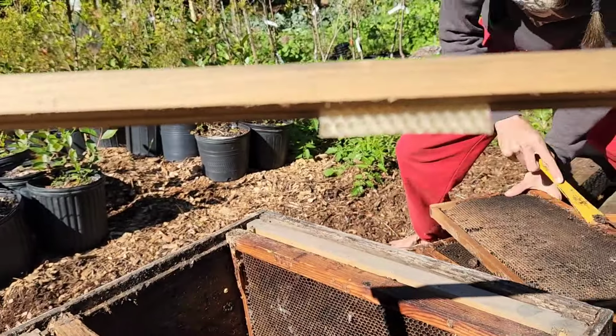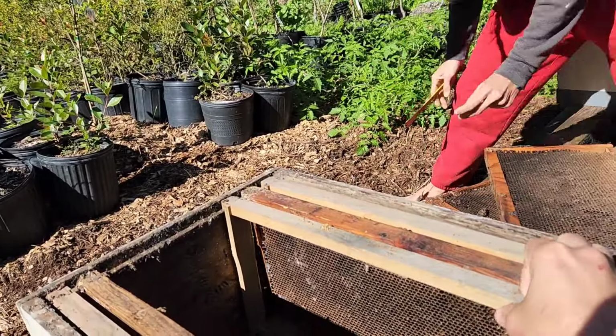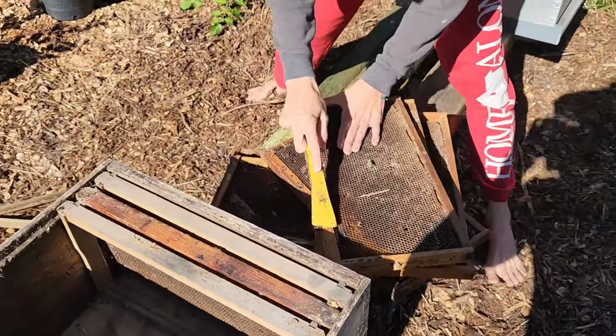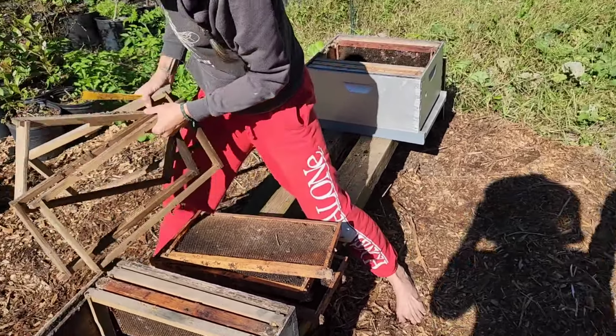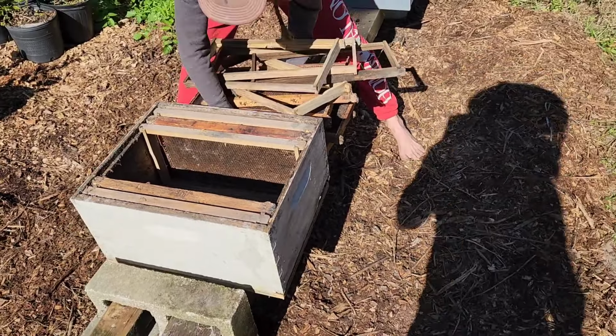Whoever had these boxes. I found these boxes in the woods at one of my bee yards. Not kidding. Literally found them in the woods. That's awesome. Okay. The bees are gonna clean them out. It's gonna be beautiful. All right. Now we can go get those bees. Alrighty. There you go. Let's put these away. Which bees? Those bees.